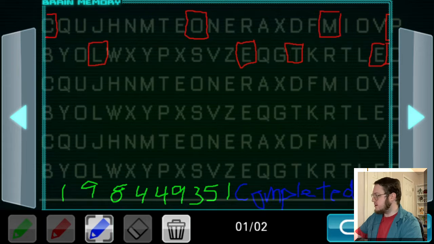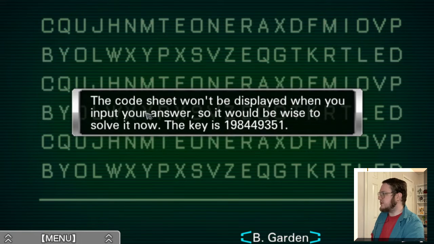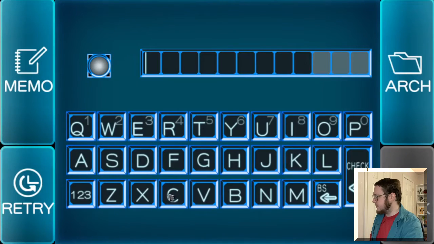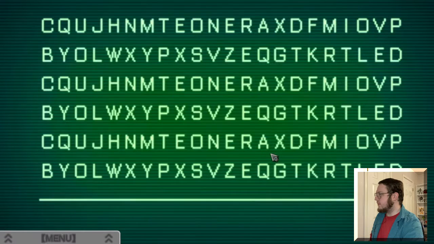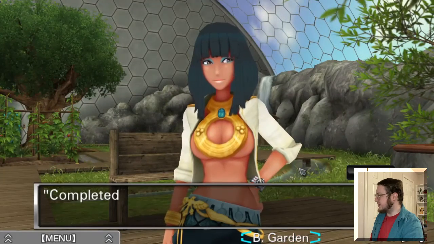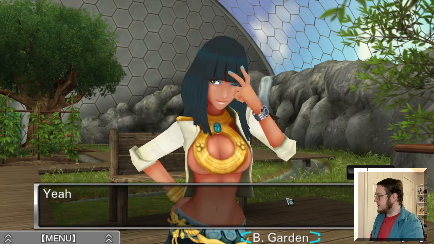Alright, there we go. So, yeah, we'll have 6 chances to succeed. Fail and the game is over. The code sheet won't be displayed when you input your answer, so what's the point of 6 chances? Whatever. Remember the key is that. Close the window, take it in, input screen, yes. Alright, so now what? What is that? Yeah, but so how does that help? Completed? Are you sure? Yes.